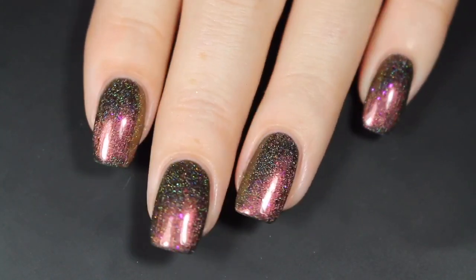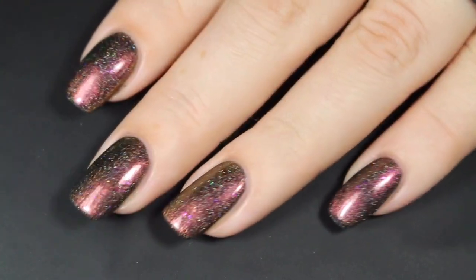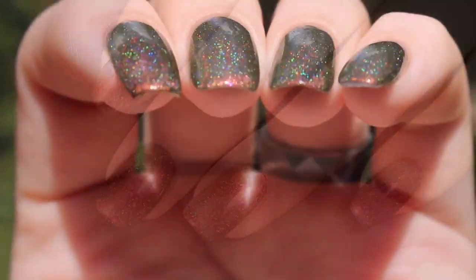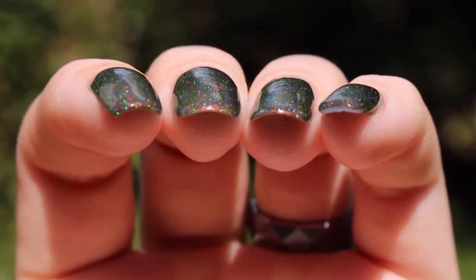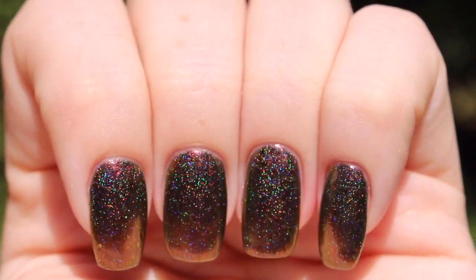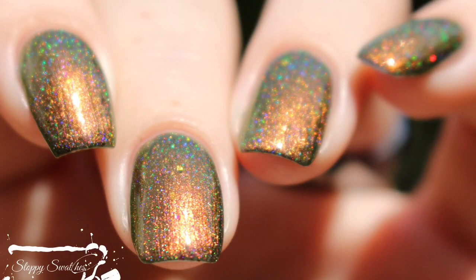Just really pretty and intricate on the nail. Here's a look at that completed mini at two coats before a glossy top coat underneath artificial lighting — maybe a little bit of texture going on. Here's a view from another angle with a glossy top coat in direct sunlight. And then my final swatch photo at an angle again in that same direct sunlight.